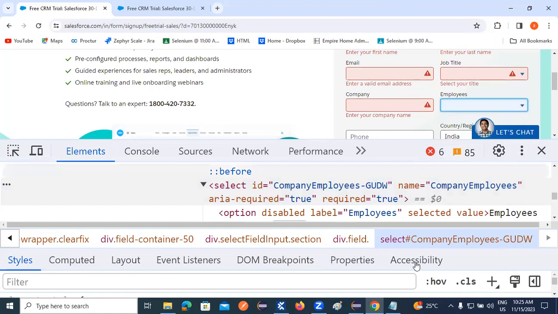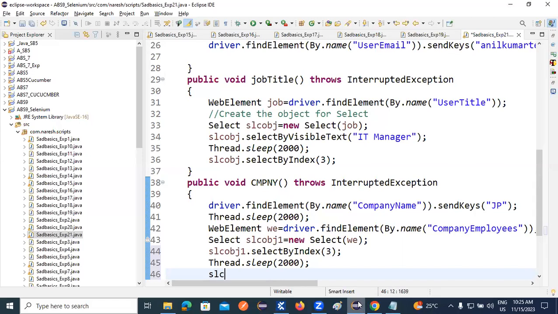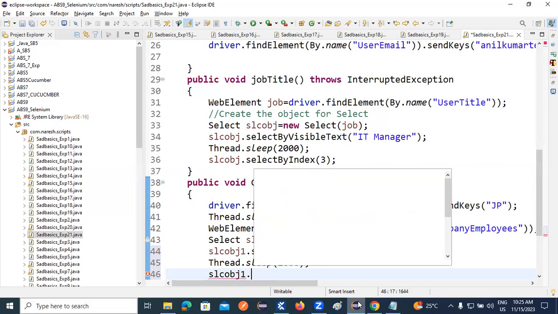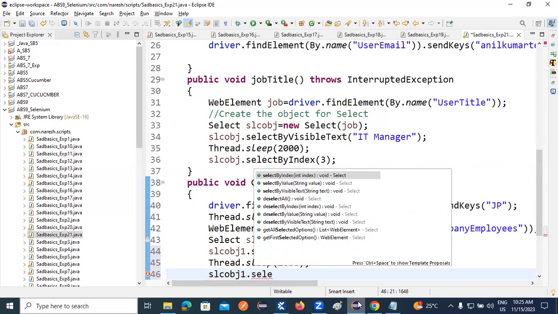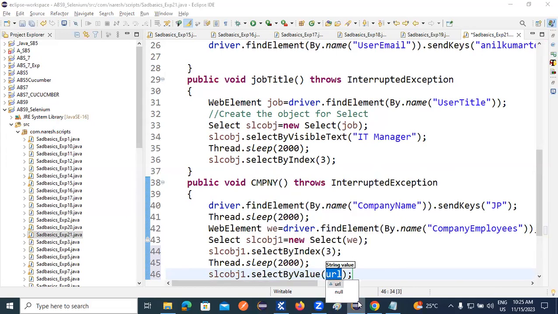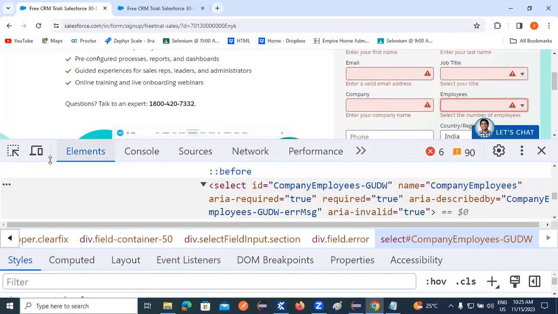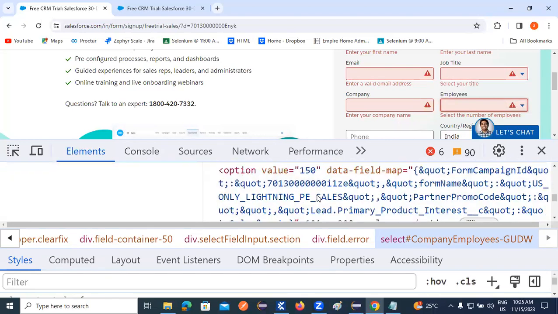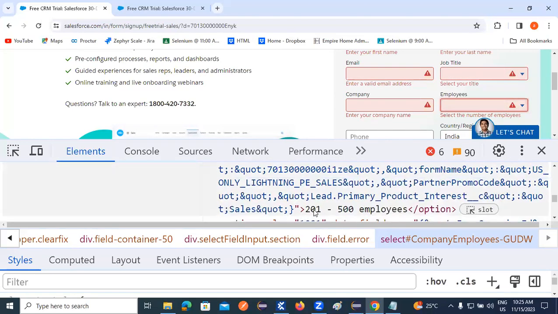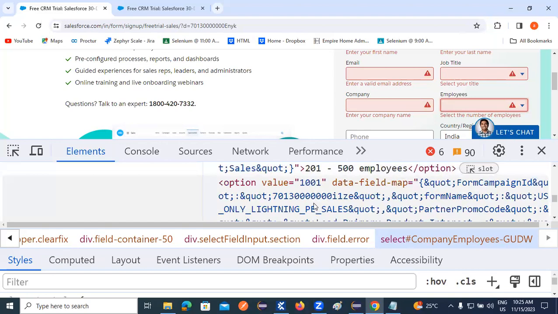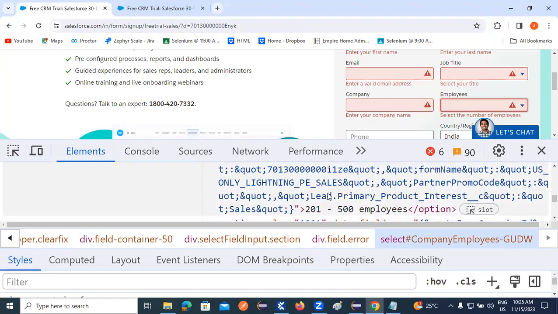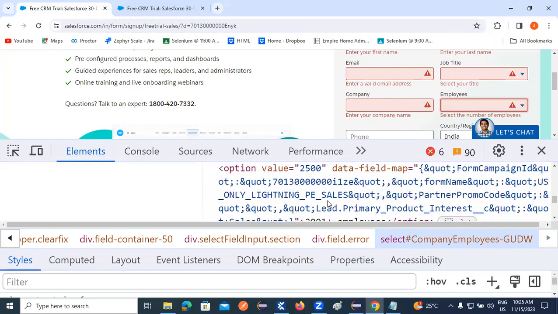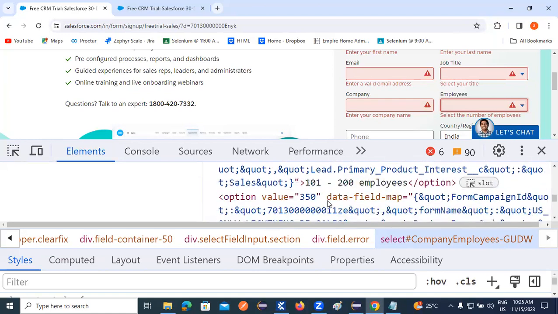Okay. Yes, we have one option there. SLCOBJ1 dot selectByValue. Okay. So I need to go to employee. 100, 350.